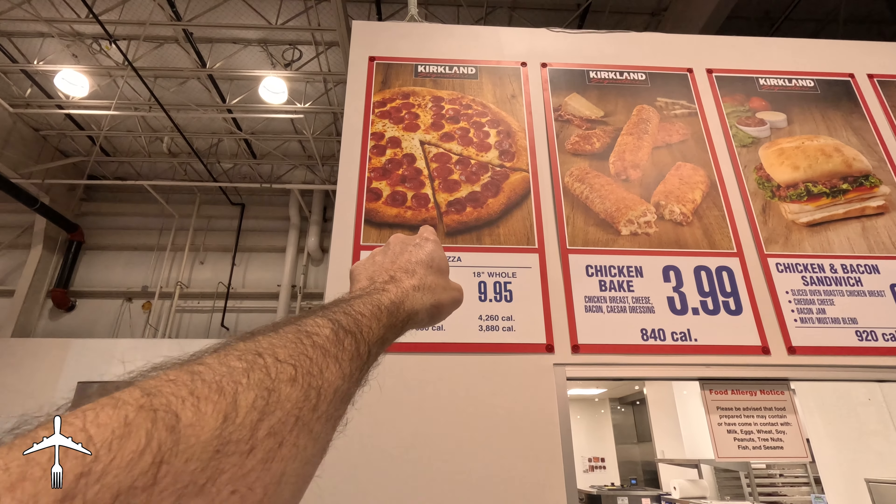Right now we're going to leave IKEA and head back to Costco to compare everything we have tried today. Now that we've compared Costco to IKEA, let's review. Hot dogs? Definitely Costco — they're big, plump, and meaty. IKEA's? Not so much. The pizza at Costco is much more superior than the pizza at IKEA, which was flat, only offered cheese, and was mainly dough with a little sauce and cheese. Pizza at Costco — definitely a hit. For the signature items: the chicken bake at Costco was most definitely not a hit. The meatball sundae over at IKEA was unique, flavorful, delicious, and it beat the pants off the chicken bake. IKEA definitely wins with the meatball sundae.